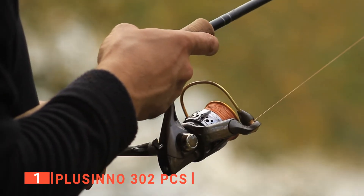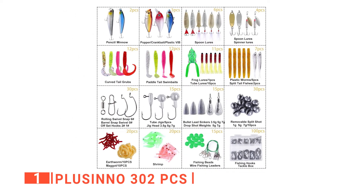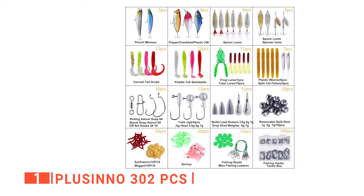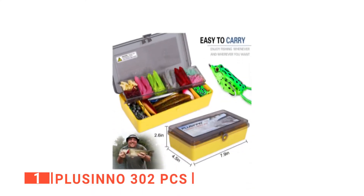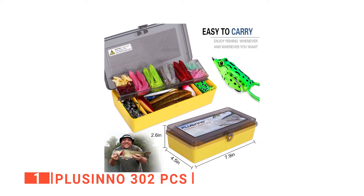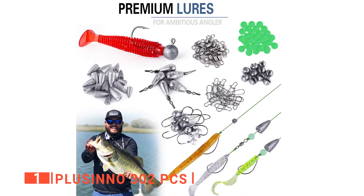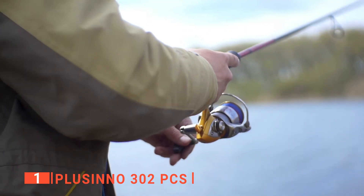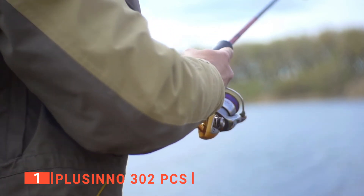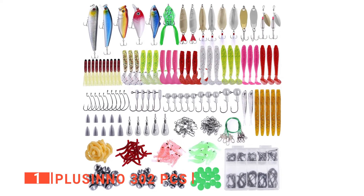This fishing kit has all the accessories that you may need, which include popper, pencil, minnow, crankbait, vib, frog, spinner, spoon, plastic worms, tube, split-tail fishes, offset hook, and many more that are suitable for all sorts of fishing conditions. It comes with its own storage box that makes it easier to move around or take in the car, truck, or boat. The lifelike design on the lures is made with 3D eyes and an ultra-realistic pattern finish, which makes catching those older, smarter, and more wily fish that much easier. All the lures are made with high-quality anti-corrosion stainless steel and plastic, making the bait strong and durable.